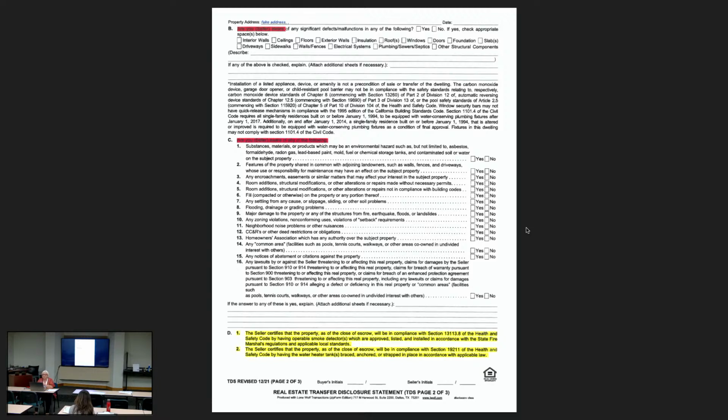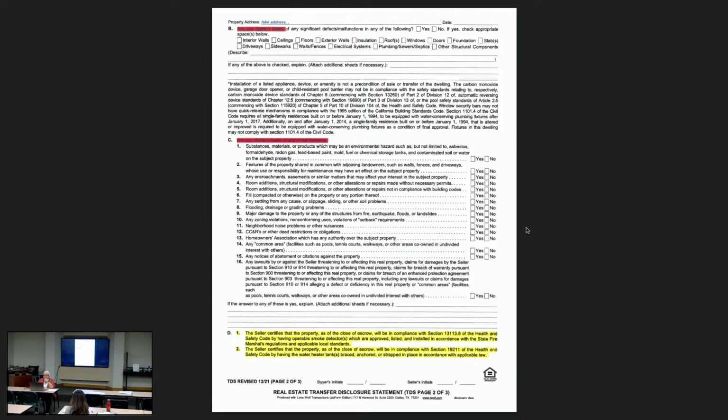Typically in the Bay Area, that one is going to be a yes, simply because of fences. If it's a condo or a townhouse, it's also going to be walls. Sometimes driveways are shared. Can't think of anything else off the top of my head. If it's a yes, they have to explain down below.